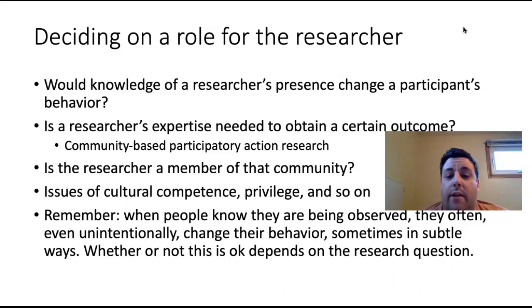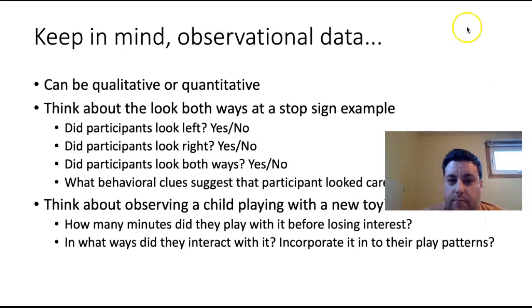Sometimes researchers are willing to tolerate those subtle, unintentional changes in behavior. It doesn't really make much difference to the quality of the research, but sometimes it does. And so researchers approach the role of the researcher anew each time and think about the kind of research question that they're asking.